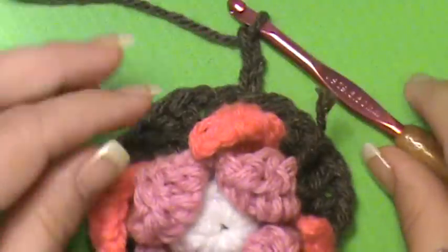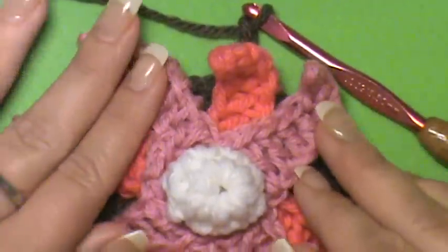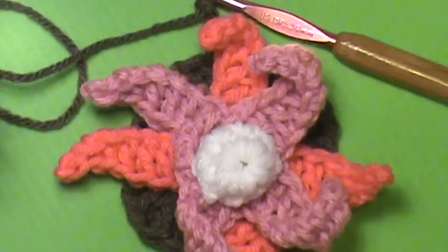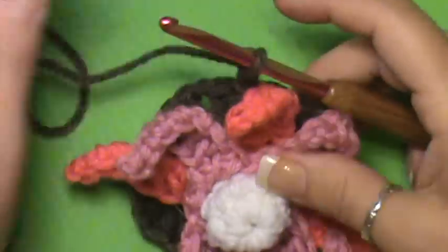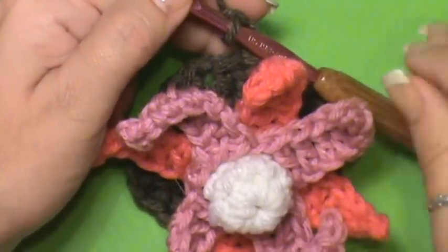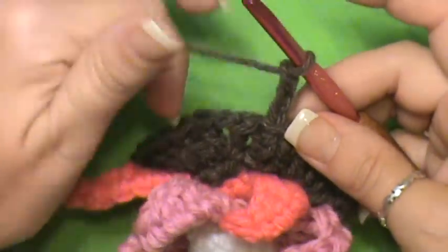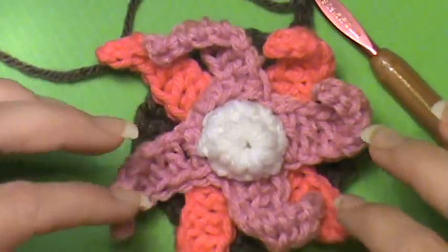And this is where it's going to get fun, in my opinion. Others may think it's technical. So actually, I will join you up here in just a second. Okay, so again, now we're going to start round 4, and like I said, this is the fun round for me, and this is where this whole square or motif comes into perfect shape. So what I did is chained 3 here, and let me explain real quick the difference here in this round.